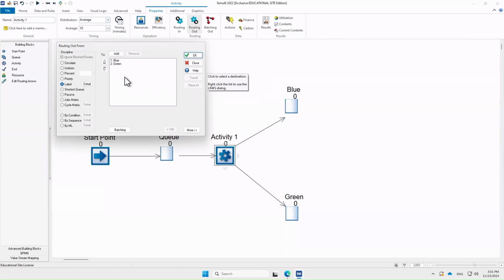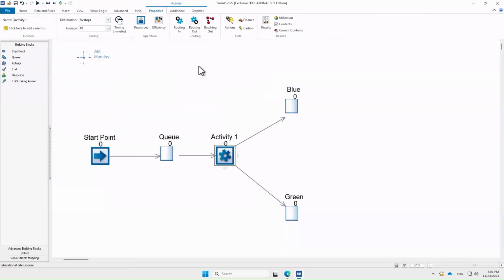If these are the wrong way around, the pointer arrow can be used to change the ordering. Then we can click OK. Now we are ready to test our simulation.